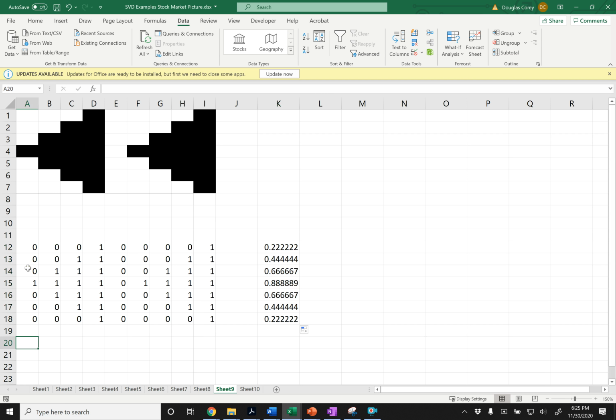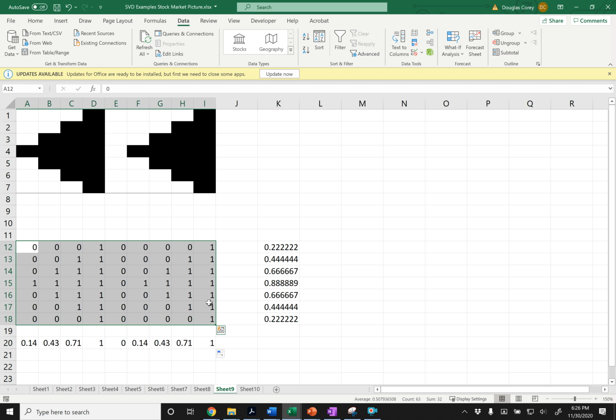I could also do the same thing with the columns. So I'm going to find the average of each of the columns. Okay. Now, here I have two vectors. Just having those two vectors is a lot less information than having all of this, right? The number of cells is quite different, right? There's a lot less with just those two vectors.